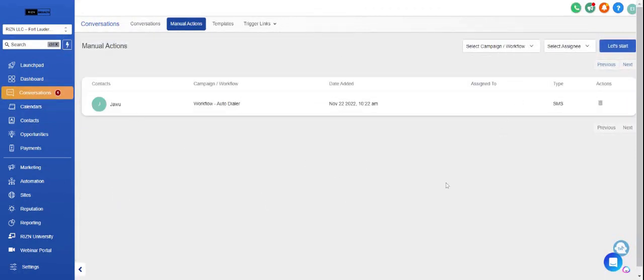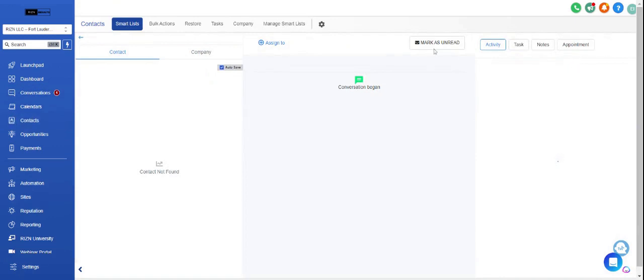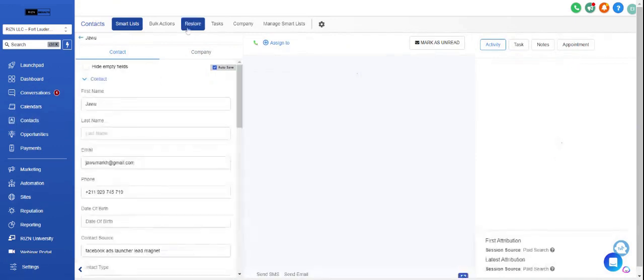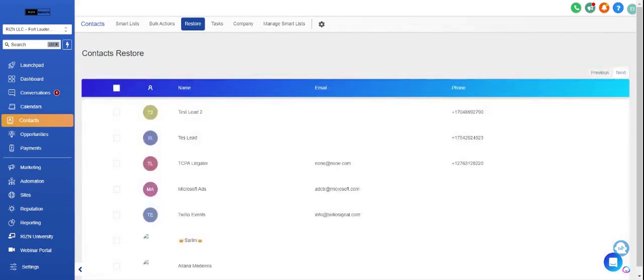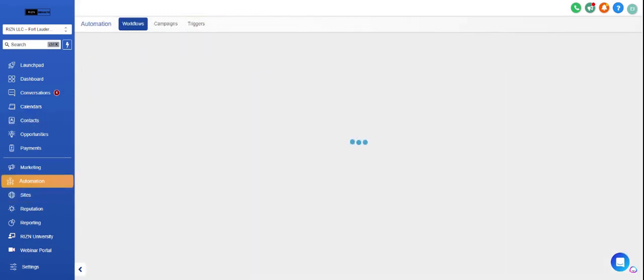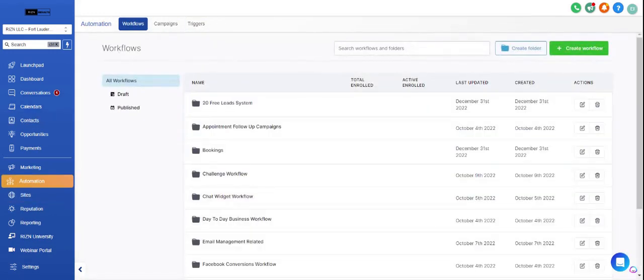And the reason why they'll pop up right here is now you've added them to the automatic workflow. When you come up here and you click let's start, what will happen is it's going to automatically, obviously, start to call the lead. Okay. And then obviously it's going to auto dial the leads to make sure to give you the best results possible.